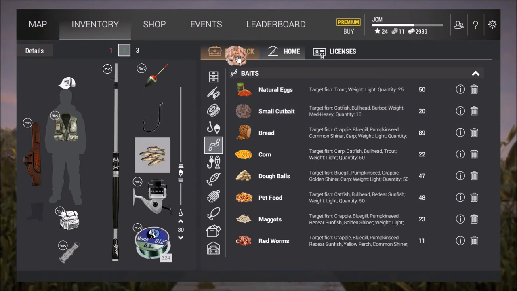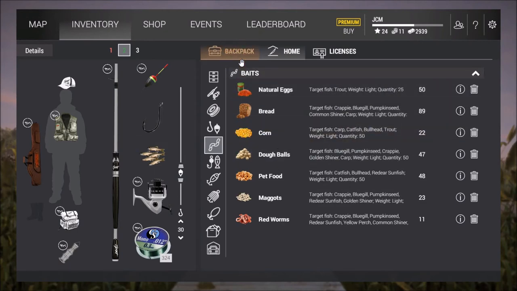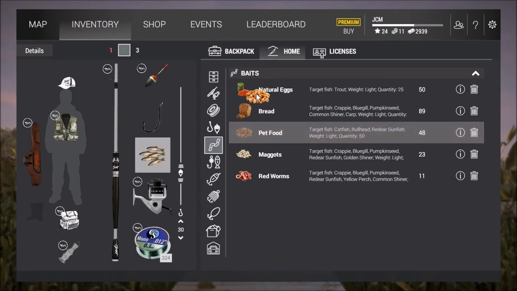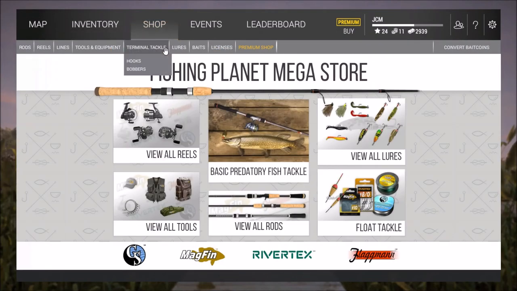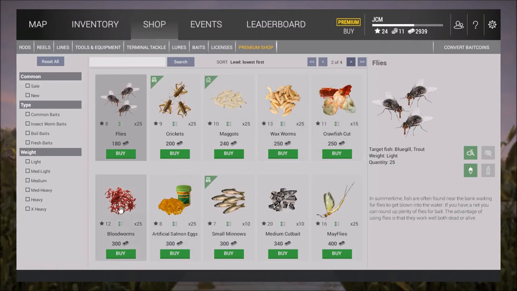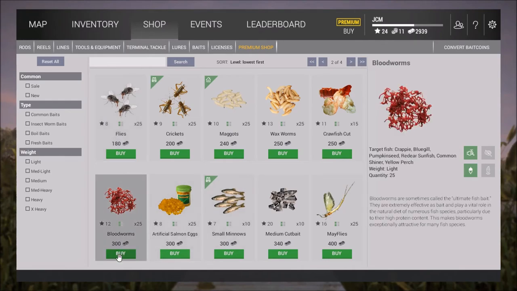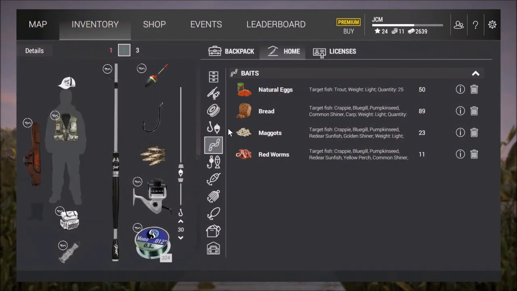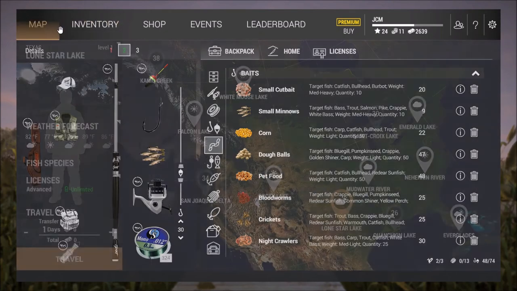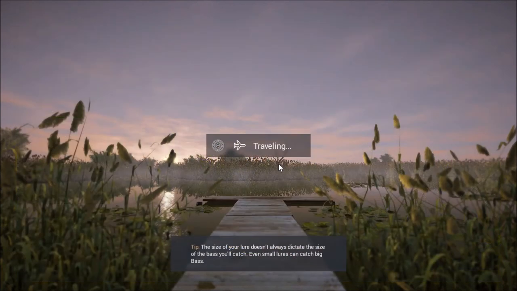All right, I'll pack the cut bait. A corn. Oh, shiner, carp, man. Pet food? Yeah. Right, but I don't have any bloodworms. Red worms, not crawlers, grasshoppers. Bloodworms. Do I really want to buy those? Yes. Yes, I do. Right. Oh, they're already in the backpack. Okay, let's head back and try some catfish and carp.